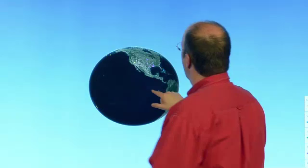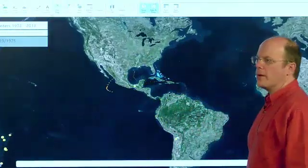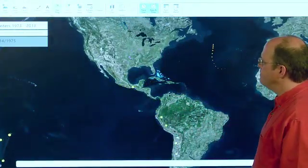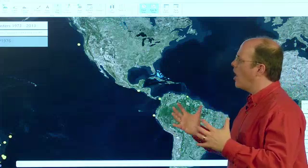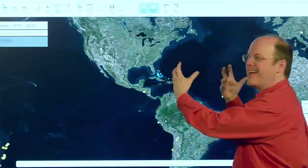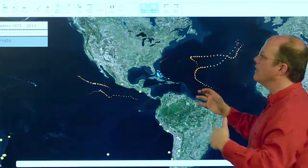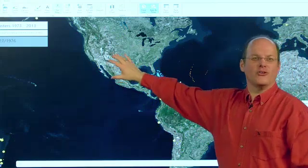You can interact with the map, make it bigger or smaller. You can even prove the world's flat if you want to — go to a full flat frame like that. That's some of the technology that's great to show folks, but also the interactivity and the way you can collaborate with a large screen really shows off what this is — it's an Excel spreadsheet.